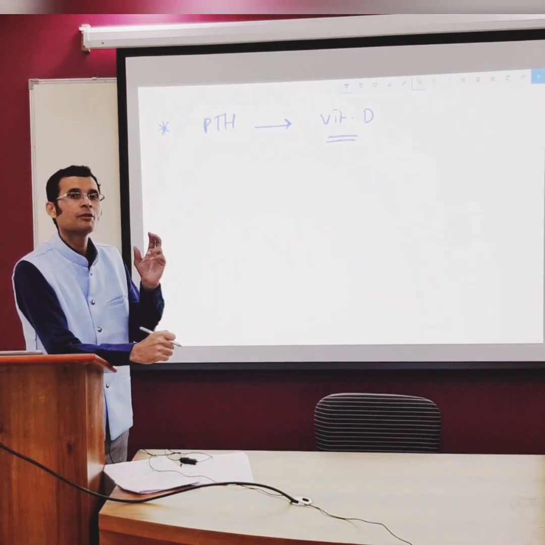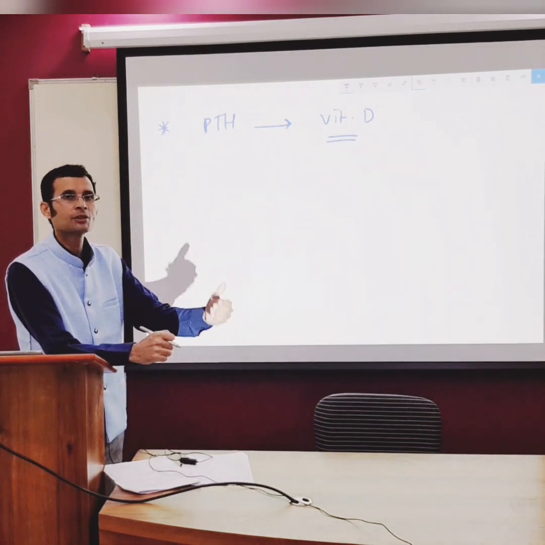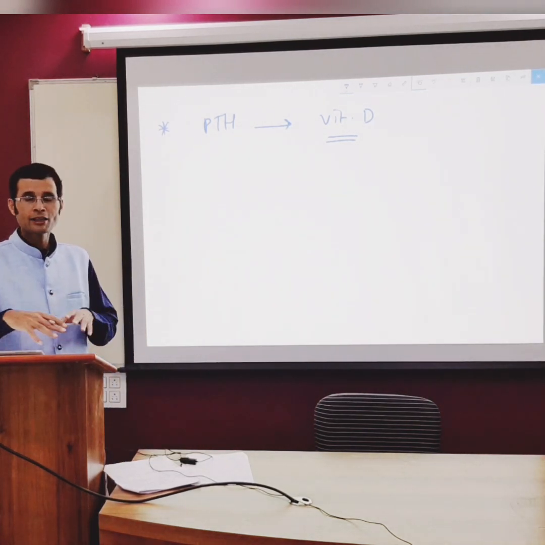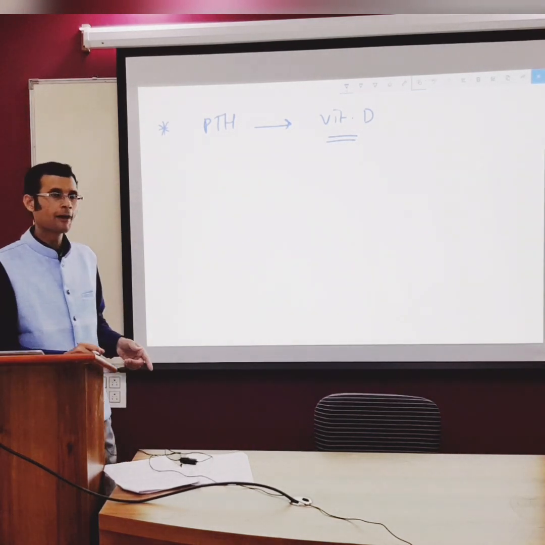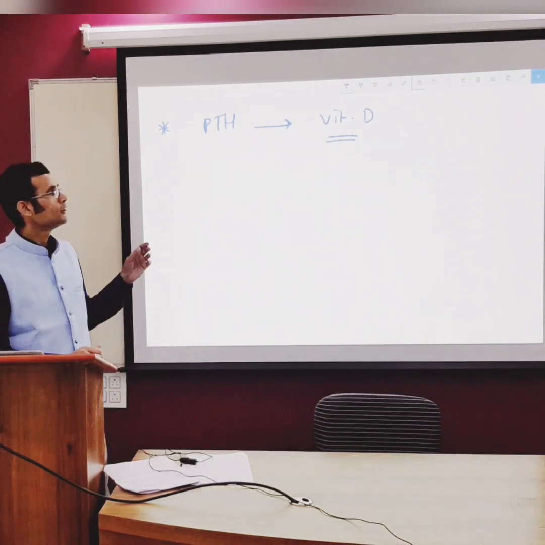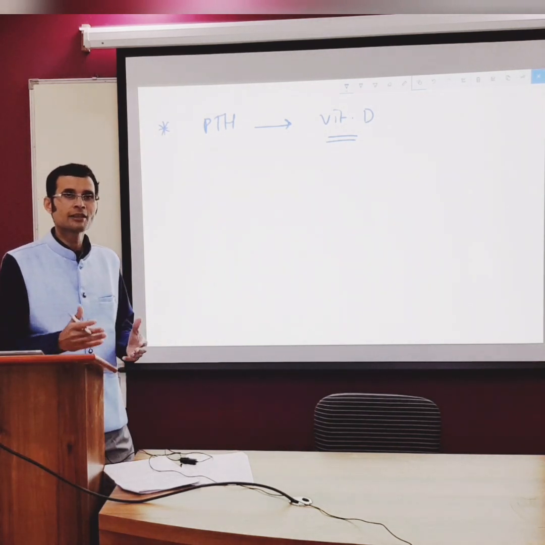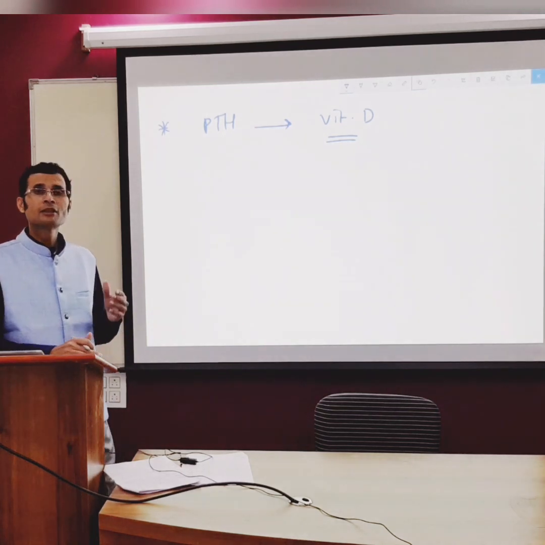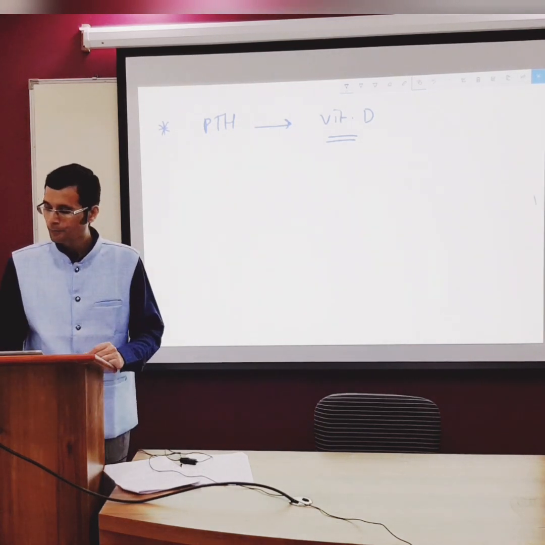Vitamin D action will be potentiated, and that will increase the calcium absorption. Actually what happens is parathyroid hormone potentiates the action of vitamin D of increasing the calcium absorption from the gut. So this is a positive feed forward. It's almost like an anticipation that the calcium is going to fall to a life-threatening level. So parathyroid acts in a very rapid manner, in a positive feed forward manner.